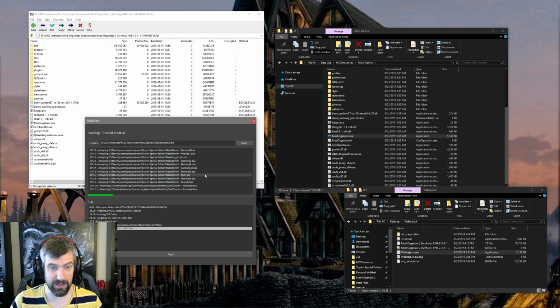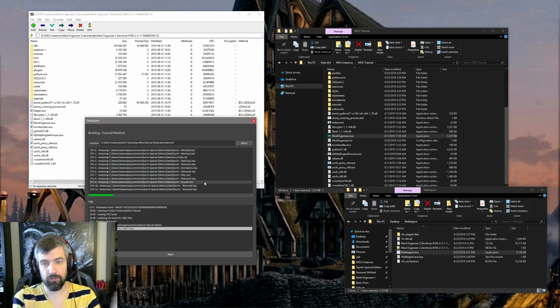So that's what it's doing right now. When you see these old scripts.zip and the BSAs, it is actually going through, disassembling every single one of these BSAs and looking for all the files in those BSAs. And the reason for this is that when we compile the mod list, Wabbajack is going to look at your MO2 directory and try to find all the files that you need to get the mod list set up the way you currently have it.